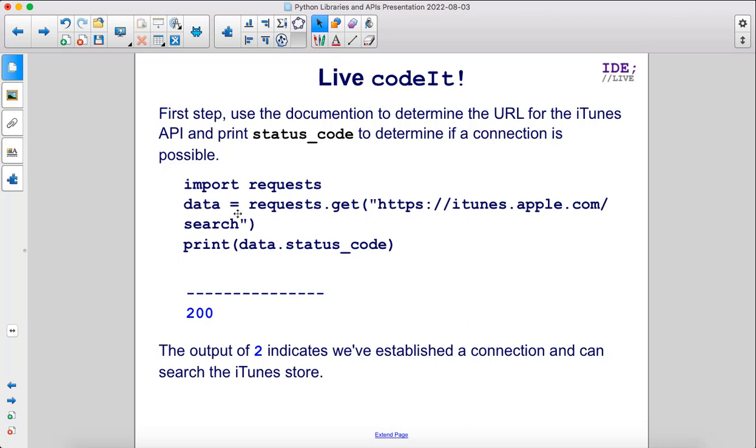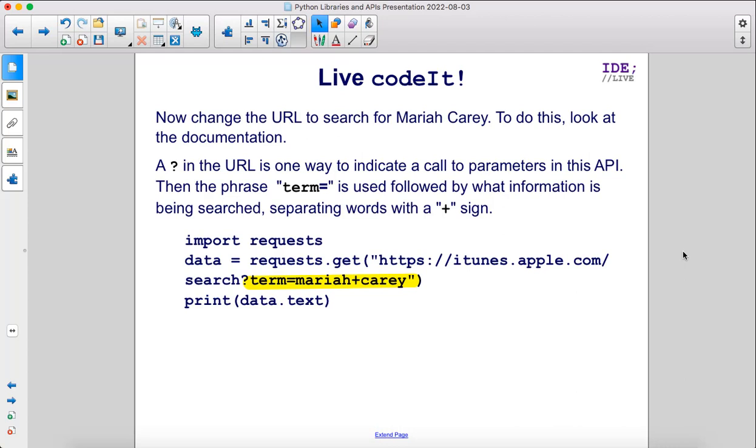We want to print the data.status_code, and look, we get 200. The output of the 200 here indicates we've established a connection and can search the iTunes store. Now change the URL to search for Mariah Carey. To do this, look at the documentation. A question mark in the URL is one way to indicate a call to parameters in this API.